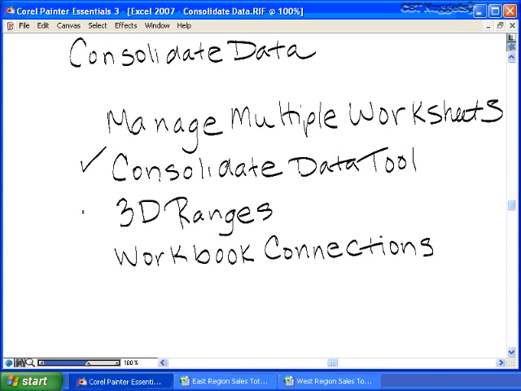Or, of course, you can always get in there and make your own formulas. Remember to put the equal sign in front of it and use the appropriate syntax. You have square brackets around the name of the file, and you have an exclamation mark following the name of the sheet. If you do connect more than one workbook together, then you can go in there and edit the links. At any time you can break that link, or you can update the source, or of course you can do a little bit more configuration to make sure that it suits the need. Overall, we were able to manage multiple worksheets, multiple workbooks, and hopefully you feel comfortable with this information.